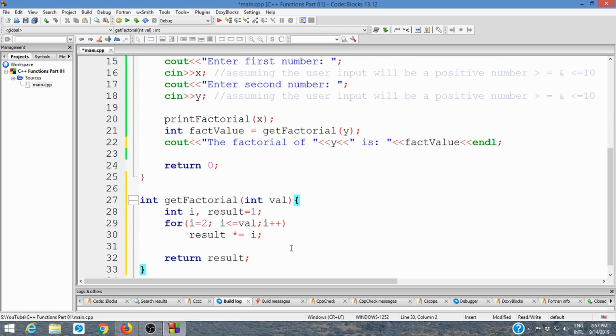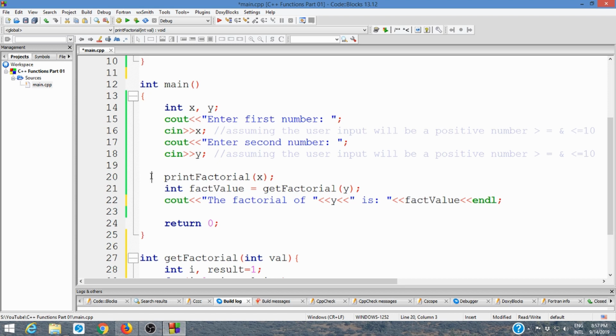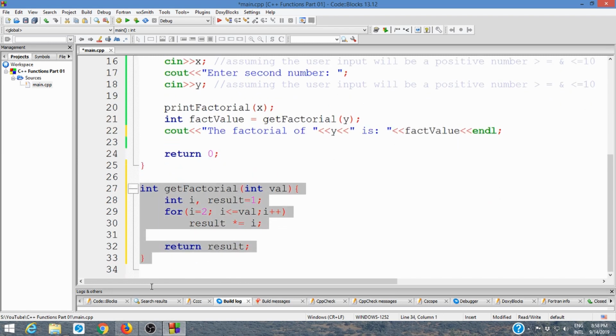So now what happens, the code is absolutely fine, but when the compiler makes a scan from top to bottom while building the project, it has information about the print factorial. So when it encounters the call, no problem. But when it encounters the call for the second function, get factorial, parameter y, which is returning something stored in an integer, is it a valid call? It has no clue, because the function definition is provided afterwards.